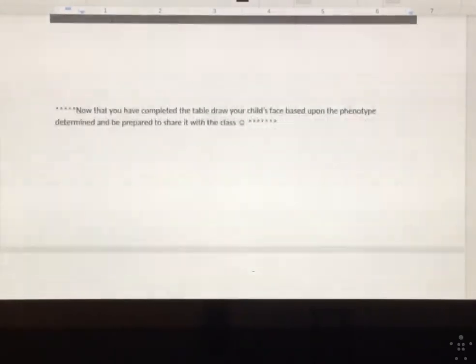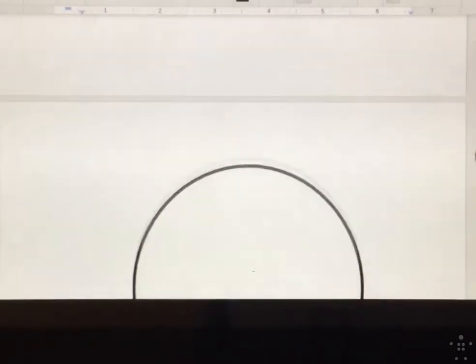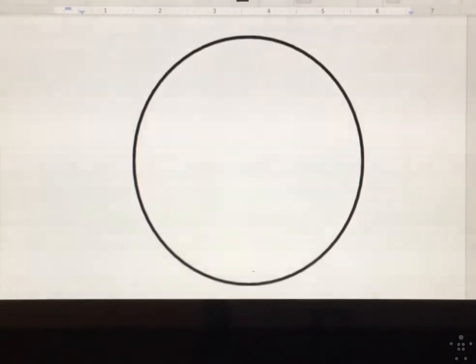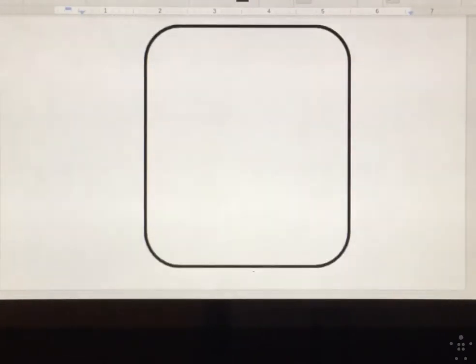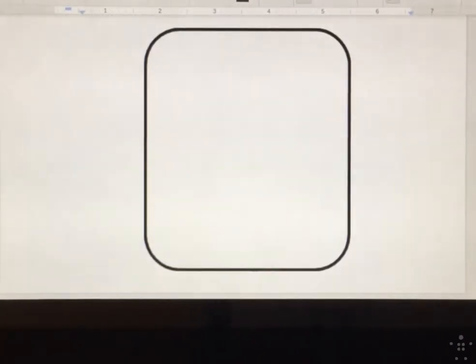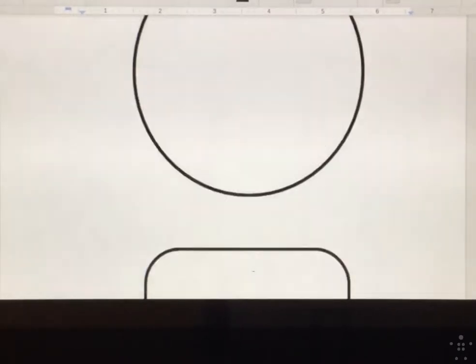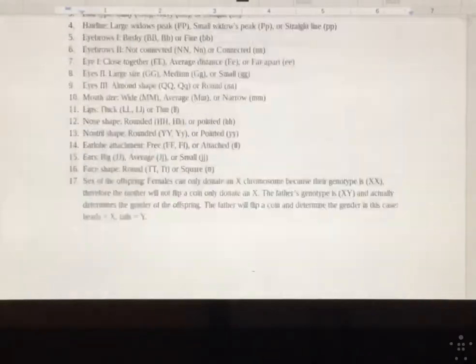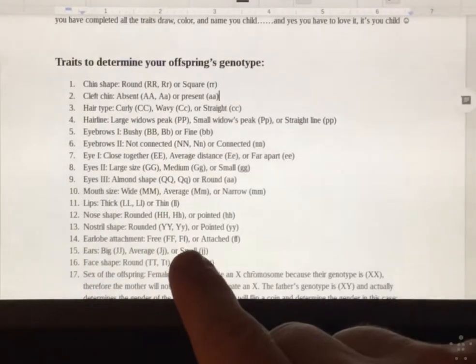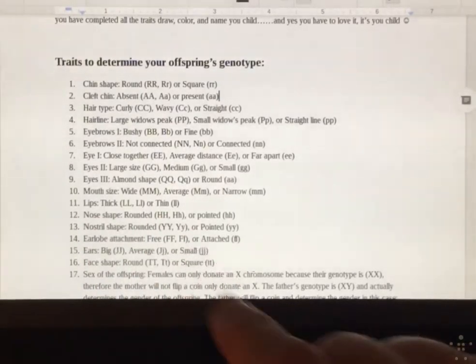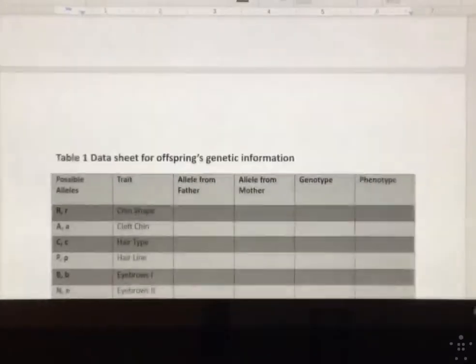Okay, so what possible head shapes could you have? Oh, you could have the coveted basketball head like this, perfectly round and symmetrical. Or you could have more of the Brian Urlacher. They're going to play for the Chicago Bears linebacker position. Yes. So, you've got to fill out the chart, once again, and then draw the face. So, overall, you've got to follow the information. All the information's right here, and it tells you exactly what they are. Okay? So you just write down the phenotype within the chart, and you'll be good to go.